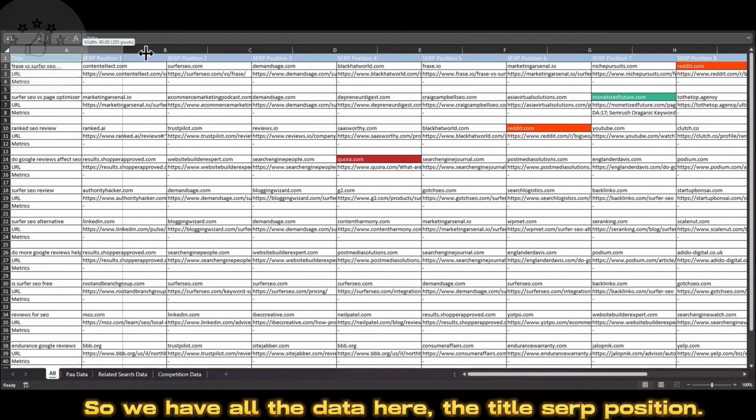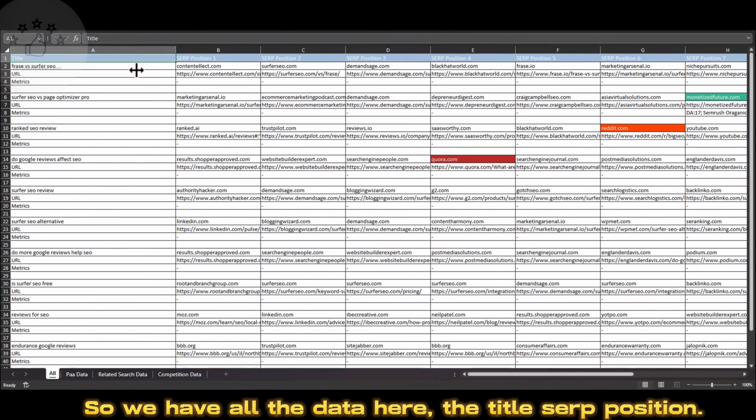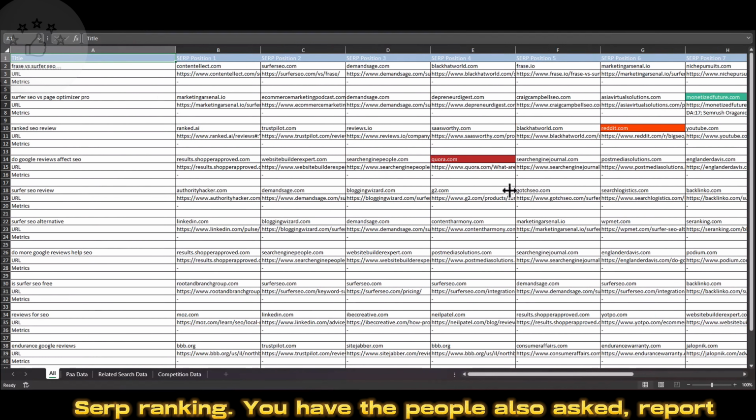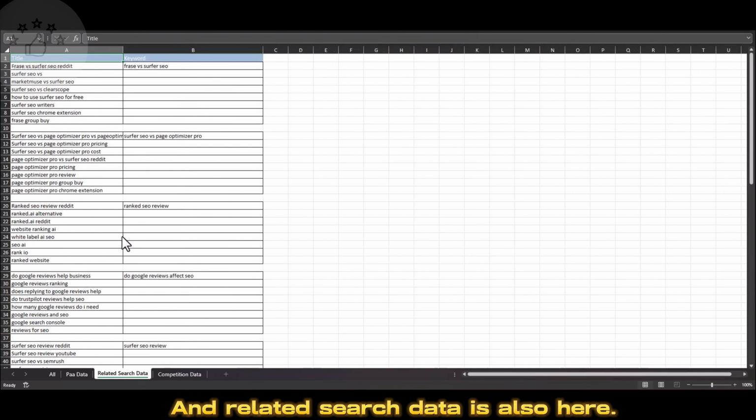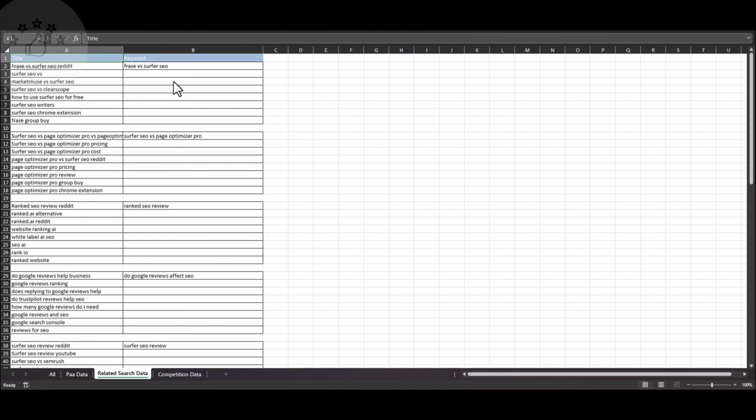So we have all the data here: the title, the SERP position, the SERP ranking. You have the people also asked report here for that keyword, and related search data is also here. So, rank SEO review.